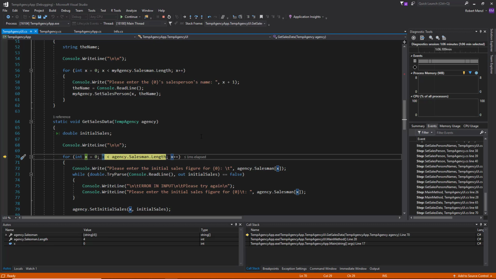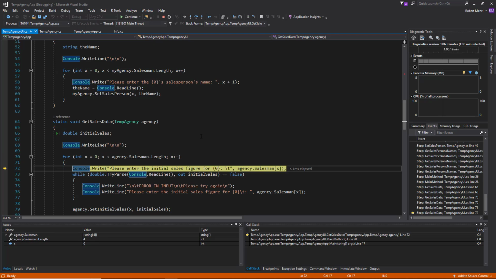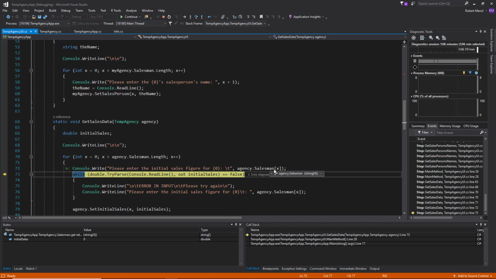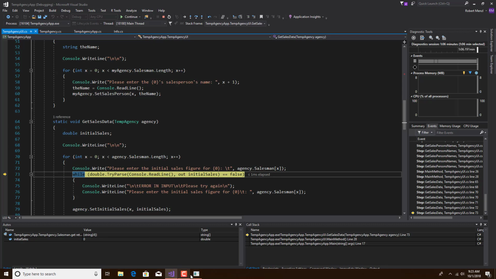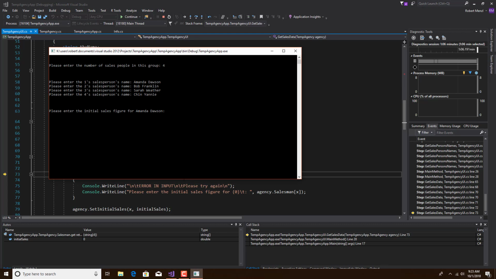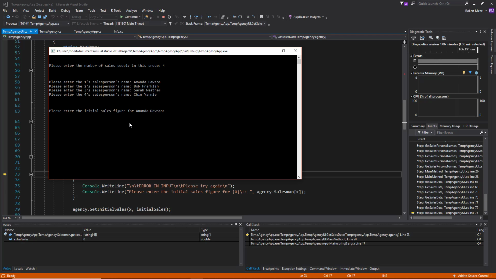And please enter the initial sales figures. And I'm going to pull back the person's name. So in this case, if I look here, it's 0. That should be Amanda Dawson. So I'm going to try and double parse Amanda Dawson. Let's see if it came up yet. Yeah, please enter the initial sales for Amanda Dawson. And I think it was 50,000.